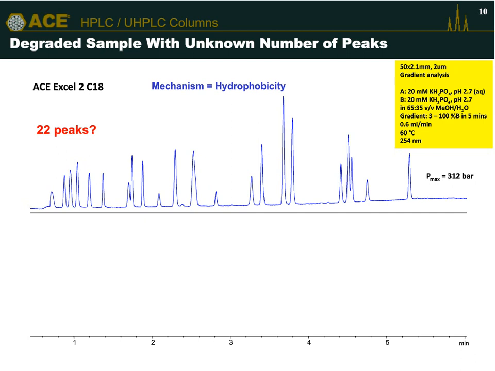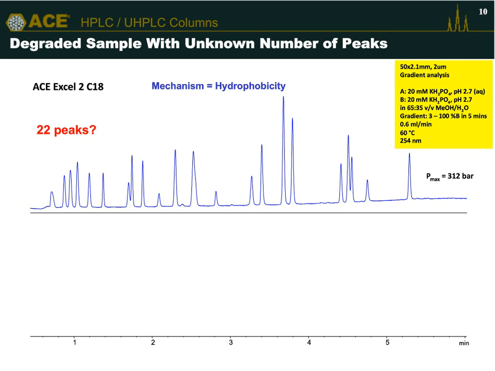Now, there are lots of options for us to modify this chromatography to see if there are other components in this sample. But what I'm going to do is simply keep the method conditions the same, the gradient the same, the mobile phase, the pH, everything, and the sample the same, but I'm going to take the C18 column out and put a different stationary phase in.